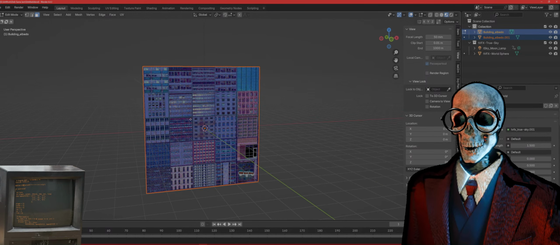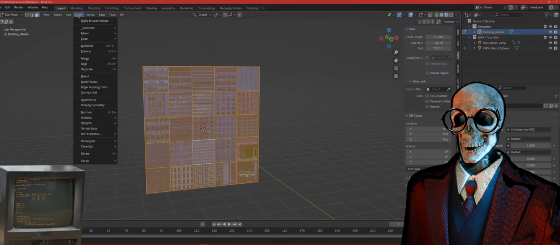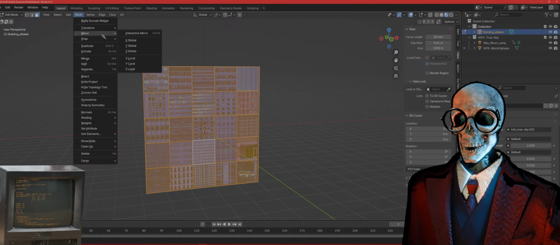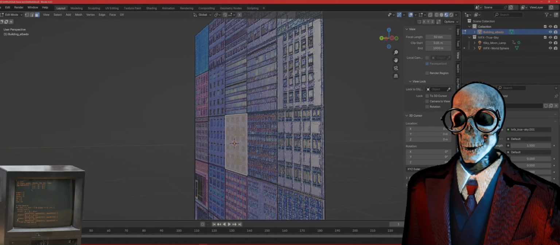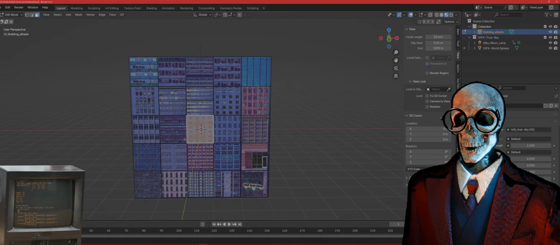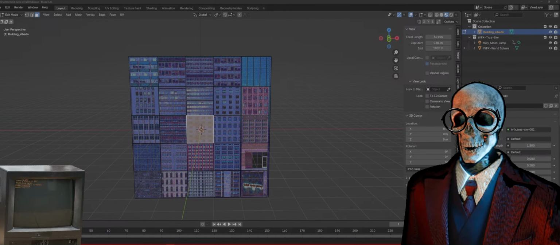Yeah, no, that's... Okay, okay, I don't remember how to do this, so I'm gonna check on the internet how to decimate face from an object. Blender.